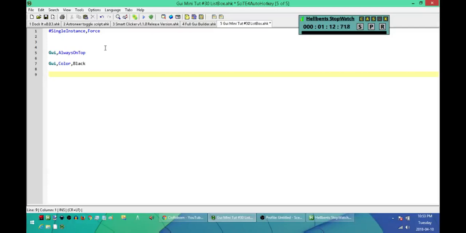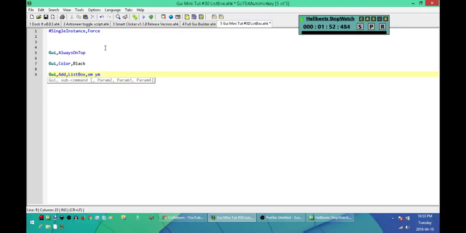The next thing we'll do is go ahead and add in our list box. So I'm going to do Gui, Add, and then the name of the control, which is ListBox, and then the options. There's a bunch of different options that we can use. We can position it, we can size it, and I'll just go over a couple of those real quick. All I'm going to do with this one is position this list box on the margin, so the X margin and the Y margin, and you can change the margins above this. I think I've done a tutorial on that before. So I'm just going to do XM for the X margin, YM for the Y margin, and now the size.